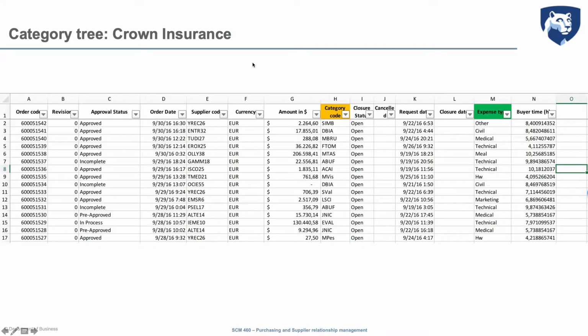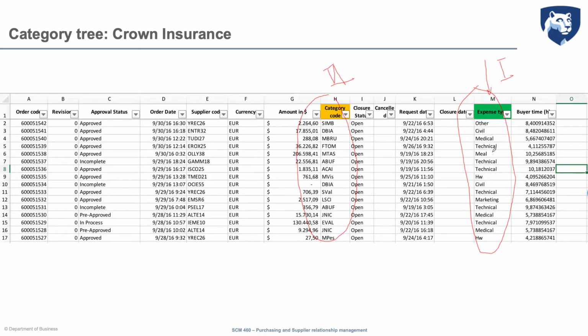In the case of crop insurance, and I will follow up with a further video about how to extract it, if we want to extract the category tree, our records of reference are these two: category code and expense type, where in particular expense types are the first level categories and category codes are the second level, and we have already commented about the fact that these expense types are evident and understandable.